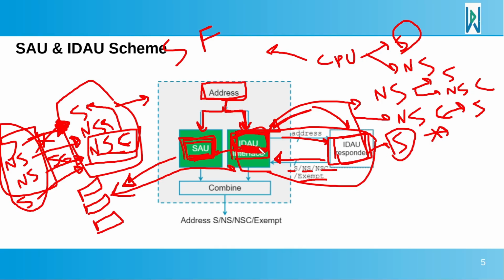So as you can see, there are certain rules and restrictions, and those rules and restrictions will be translated to certain hardware logic that is needed actually to determine the end result in terms of security attribution assigned to our address. And this one will play a big role to determine if the CPU is allowed to access this address or not. And if not, then of course the CPU will escalate this to a secure fault.